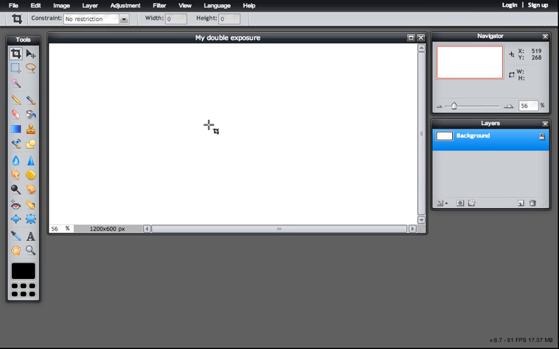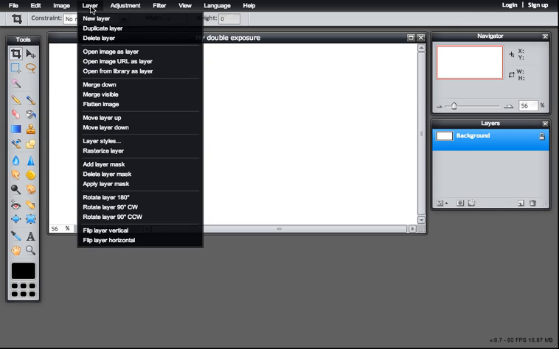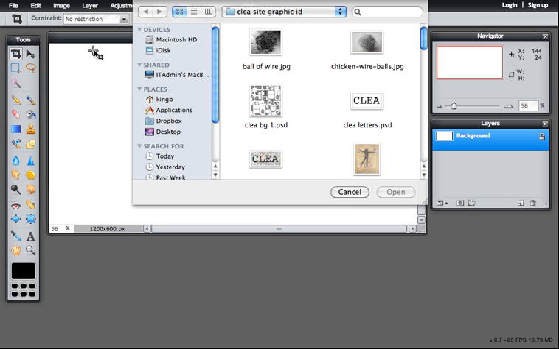So what you're doing then is you're creating first in this one a kind of side-by-side simultaneity composition. So you have two photos and you're going to put them one on one side, one on the other, just next to each other. So the easiest way to add a photo to a project is to go to the layer menu and then select open image as layer. So that's going to open one of your images, and it's also going to put it right into the image file. So you basically select that one and then you pick your image.